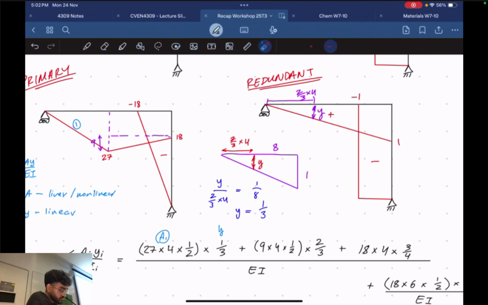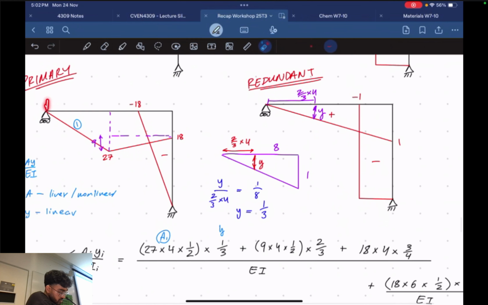So for your rectangle, the centroid acts halfway between here, so 2 meters from this point. So it's going to be 6 meters from this side. Because from here to here is 4 meters, this is 2 meters. So I'm going to take 6 meters here and find this y value, which you end up getting to be 3 and 4. Just a bit of ratios, right? And then 2 on 3 you get for this small triangle here. Yeah. And then divide that by EI.